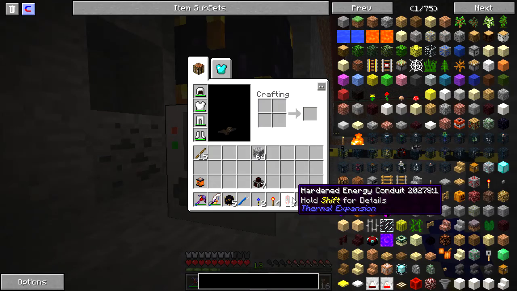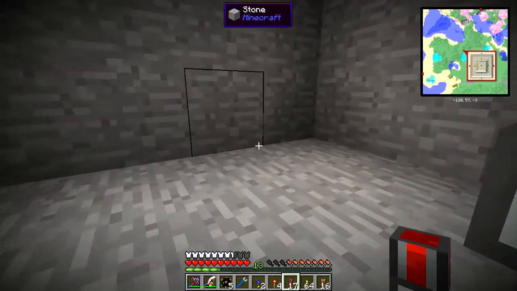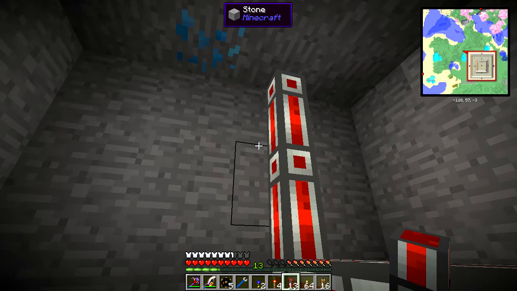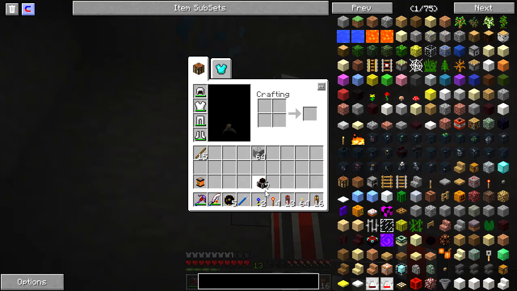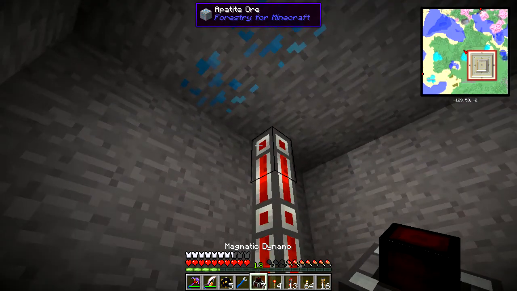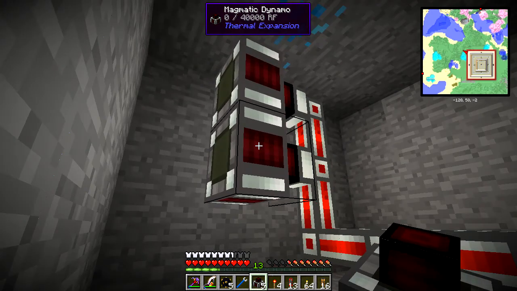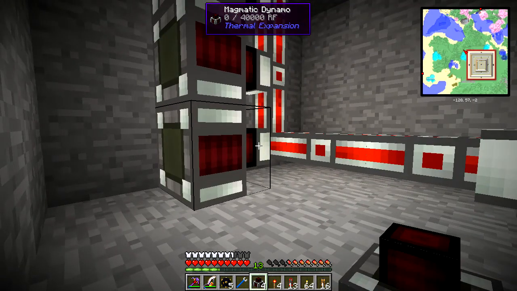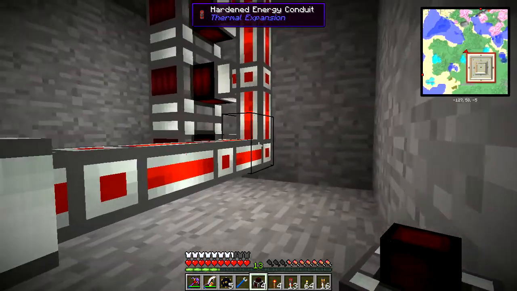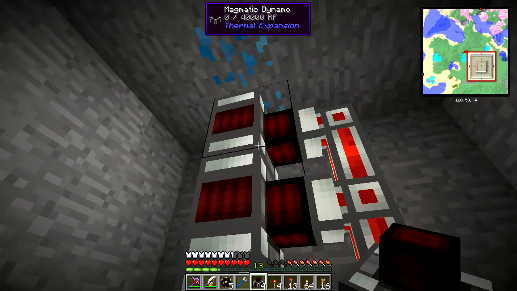Now, the power is going to come from this hardened energy conduit. And what I would like is to power that by magmatic dynamos. And I happen to know that the quarry uses up to 25 Minecraft joules a tick. In redstone flux, that's 250, because redstone flux is 1/10 of a Minecraft joule. So these make 8. 8, 16, 20, 24.